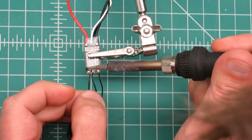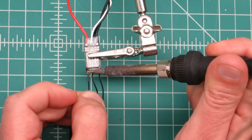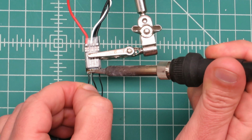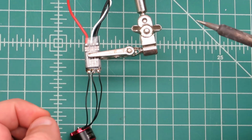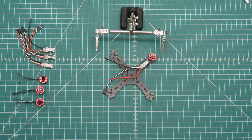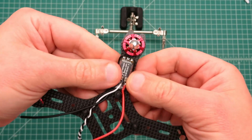And then the last one. There we go. Alright. Pretty simple. Alright, so now we'll get that back on the frame and see if that works out good or not. Alright, so I've got the motor mounted, and I think it worked out pretty good.